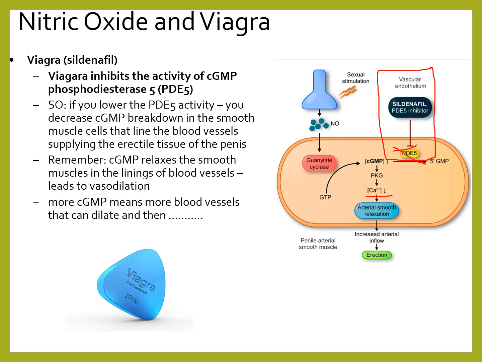Funny story about Viagra, though. This was not actually discovered and researched as a drug to treat erectile dysfunction. It was actually first proposed to treat strokes and heart attacks. Because it causes relaxation of arterial smooth muscle, they thought this could be applied to the coronary muscles supplying heart muscle. They discovered that it did not work. It failed miserably as a drug to treat coronary heart disease, but they did notice a very suspicious and common side effect in men. And voila, Viagra was born.